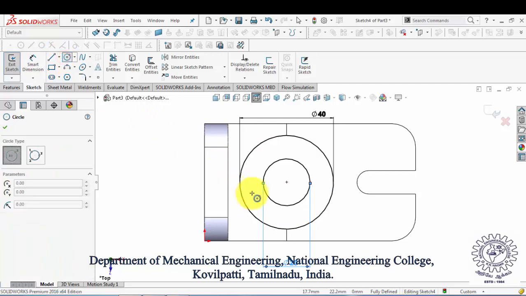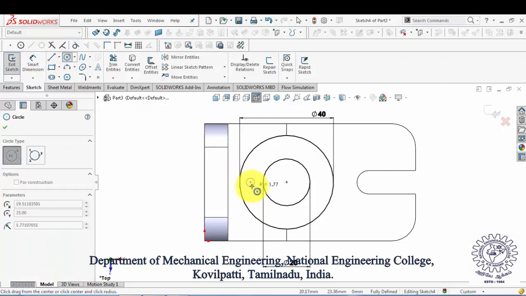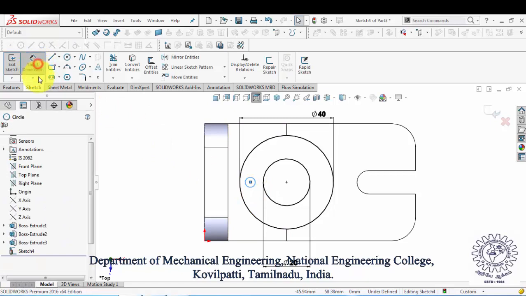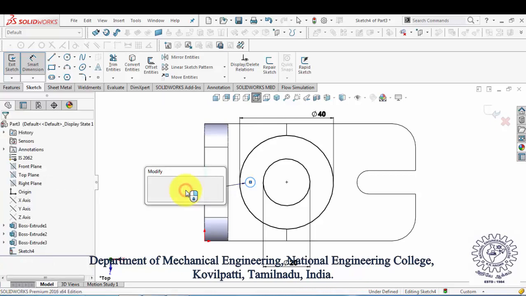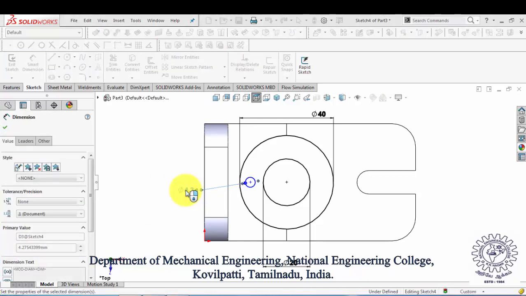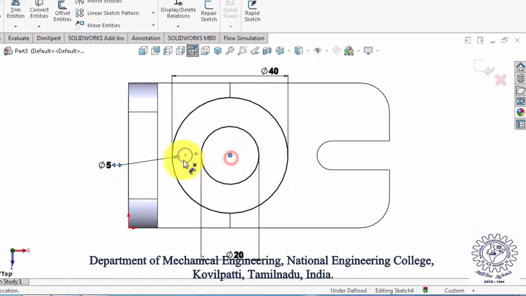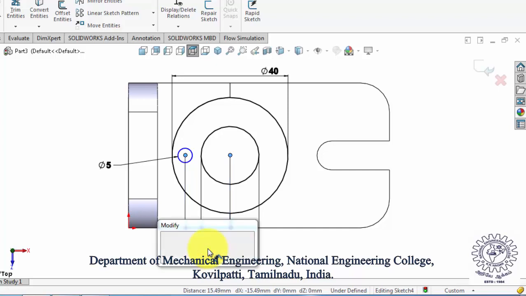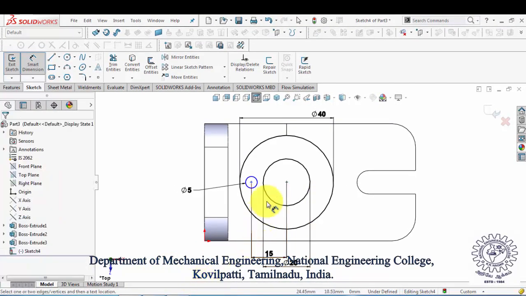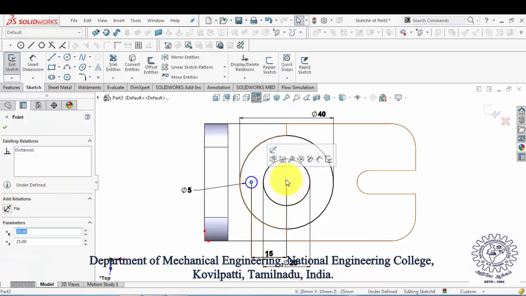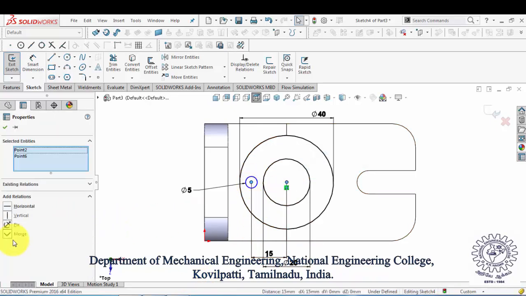Draw a small circle over the left of the sketch, which is going to be patterned. After dimensioning, give the relation between the small circle and the center point as horizontal.